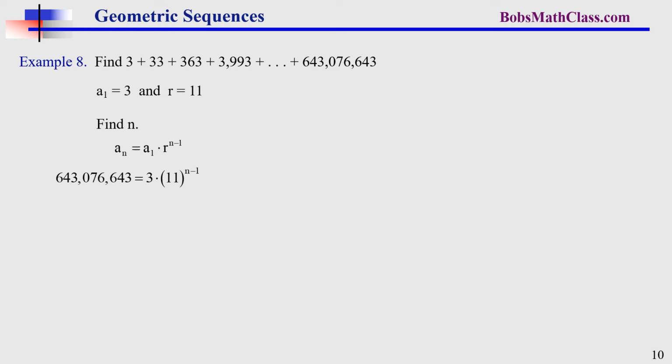Okay, so there are a couple methods for solving this. Probably logarithms. That should look familiar. We did logarithms. We won't need to use logarithms because it's going to be a whole number. The other method is matching bases. So first thing we're going to do is divide by 3 on both sides, to get rid of the 3 on the right-hand side. Do that on your calculator. So on the left side you should get 214,358,881.